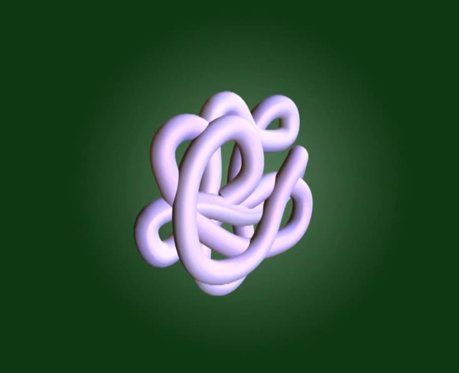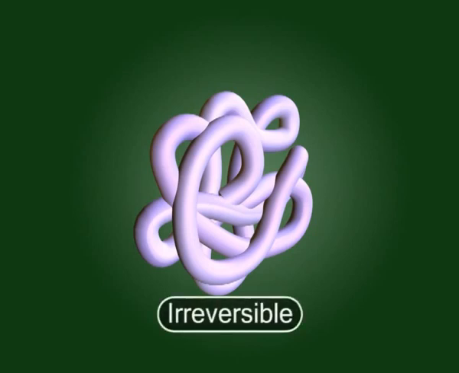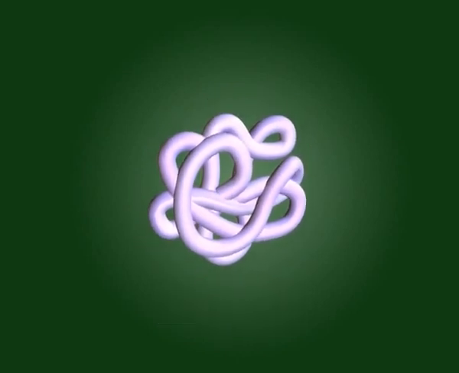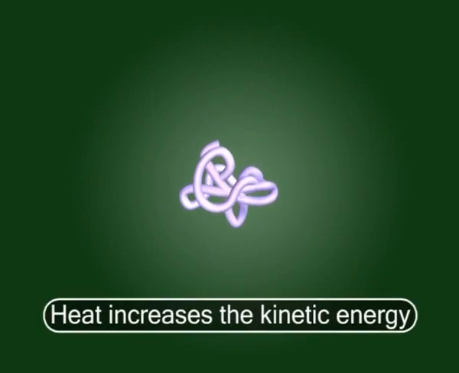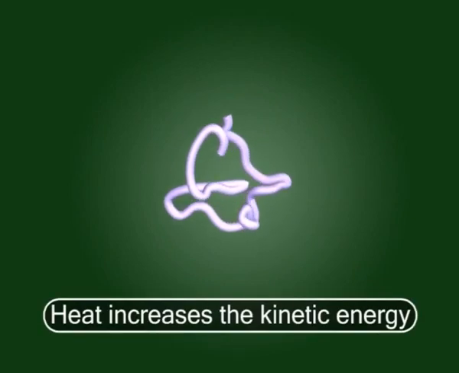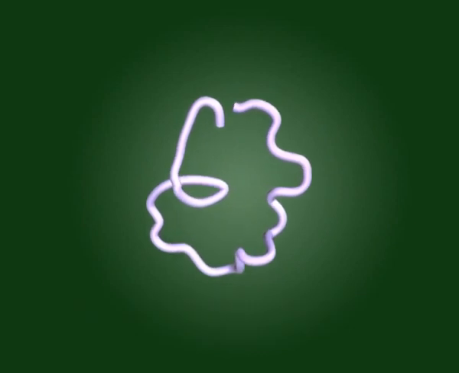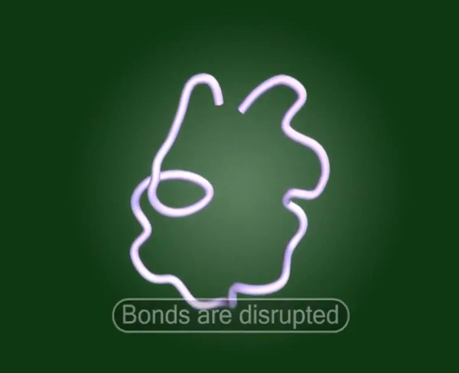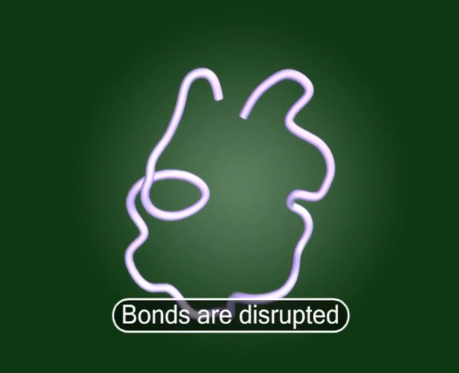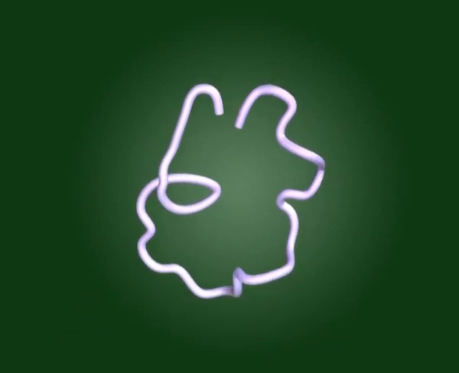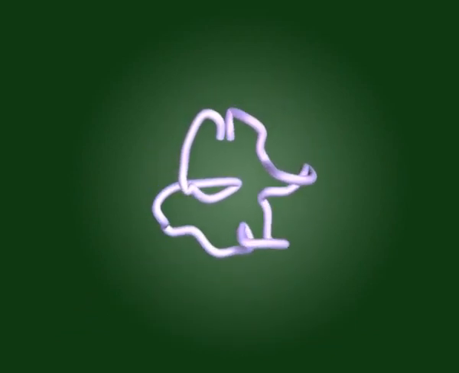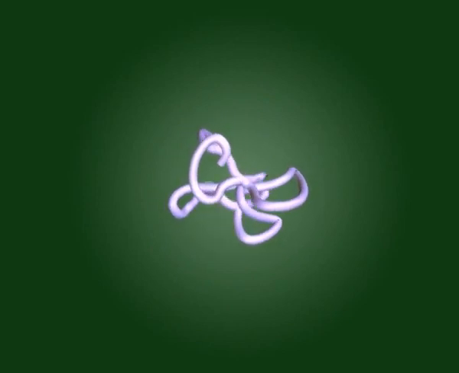Effect of heat on protein is an irreversible denaturation process. Heat can be used to disrupt hydrogen bonds and non-polar hydrophobic interactions. This occurs because heat increases the kinetic energy and causes the molecules to vibrate so rapidly and violently that the bonds are disrupted. The proteins in eggs denature and coagulate during cooking.